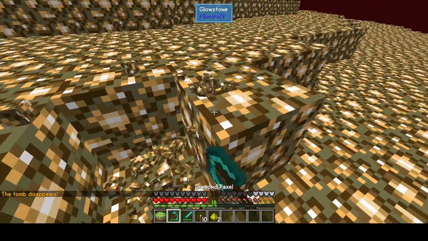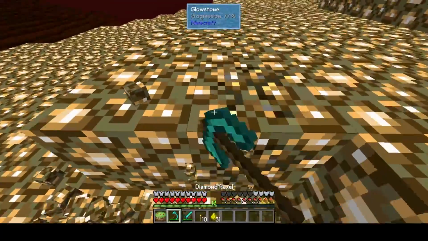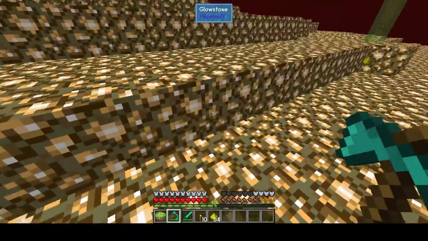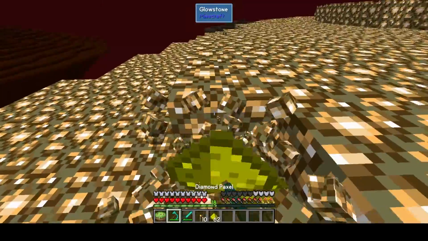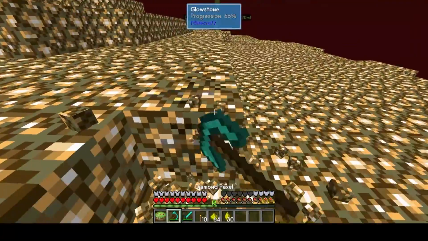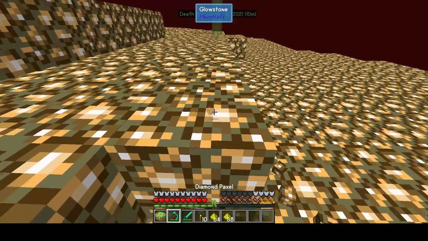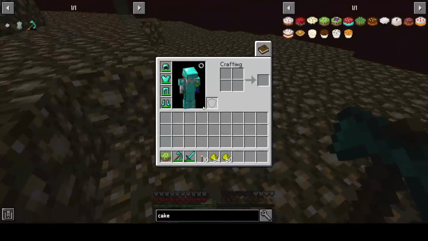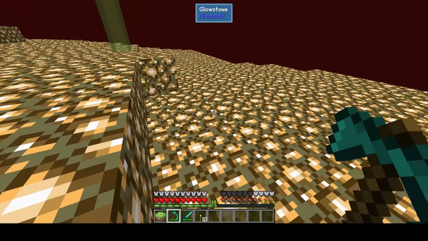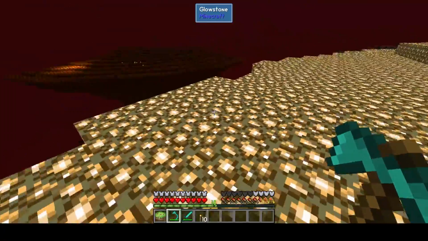Let's get some of this glowstone. Get a stack of this, I think. This would be very handy. Very, very handy, guys. I'll get a couple of stacks of this. Or close to a couple of stacks. I can get a little bit more. There we go, two stacks. And then some. Alright, so that's some glowstone. I'm going to get rid of this death point. Remove. Now, what I have to do is I need to find a quartz island.